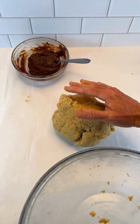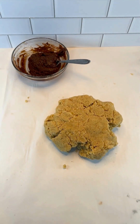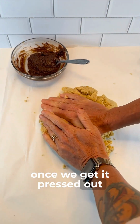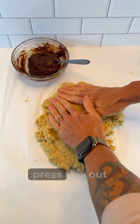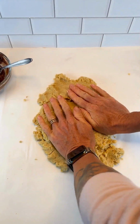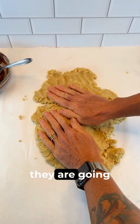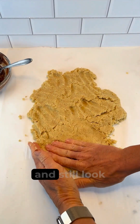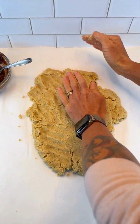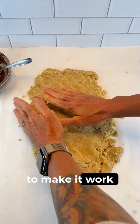Okay, I'm going to transfer, I'm working with the grain-free dough first. I'm going to transfer it on a piece of parchment paper. The parchment's going to make it a lot easier for us to roll once we get it pressed out. And I'm going to go ahead and press this out into a nice big rectangle. Remember, the grain-free dough is always a little harder to work with. Do not worry, they are going to turn out delicious and still look beautiful. We just have to do a little more work in this step to make it work.